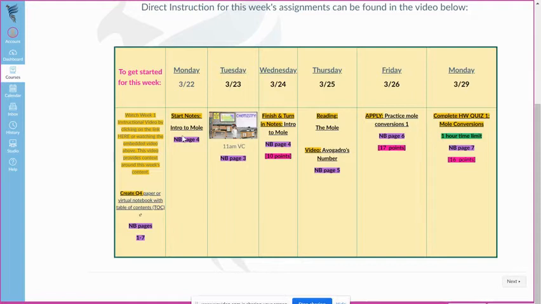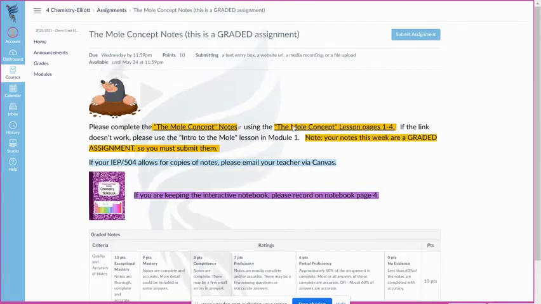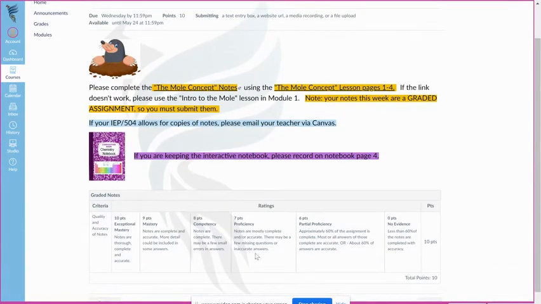The first thing that I have for you to do is to start to look at your notes. You can either do that today on Monday, or if you'd rather, you could also do it on Wednesday. I've built it into both days. Whichever link you click on will take you to the same thing. So this is based off of the Florida Virtual notes that they provide for you, the lesson. And so you'll see a small rubric down here, which is how I'll grade you. I am going to grade these notes out of 10 points.